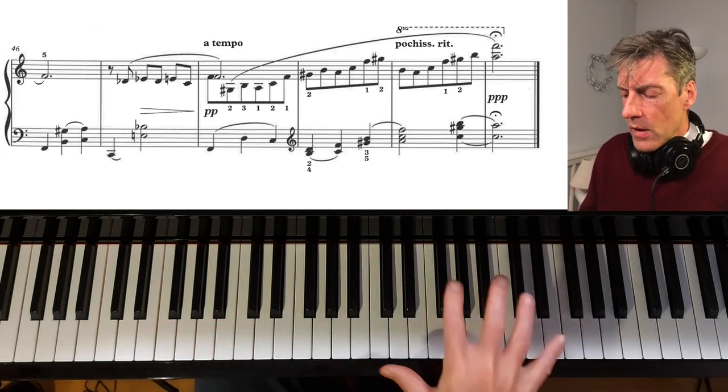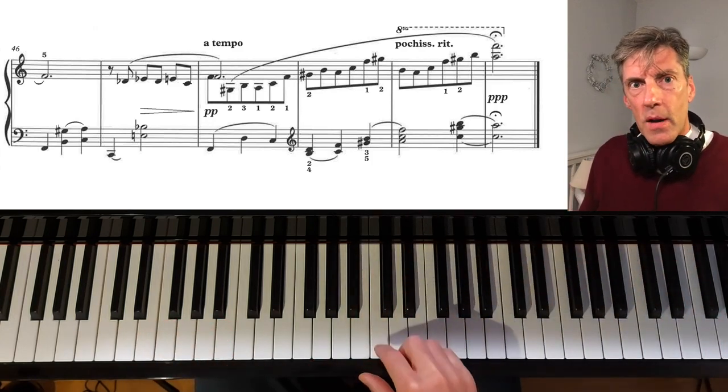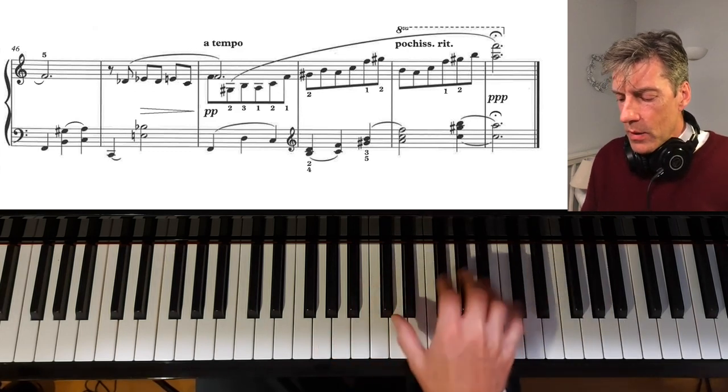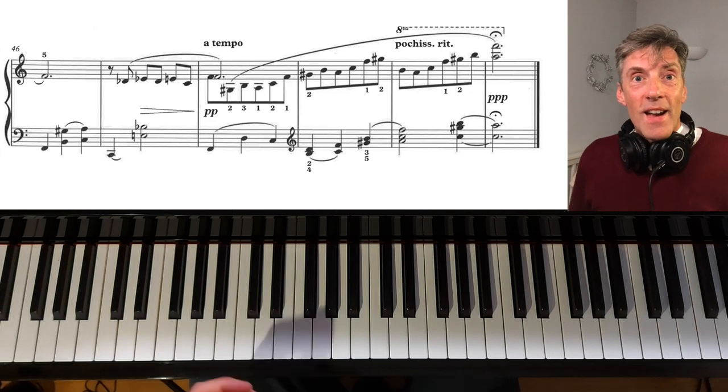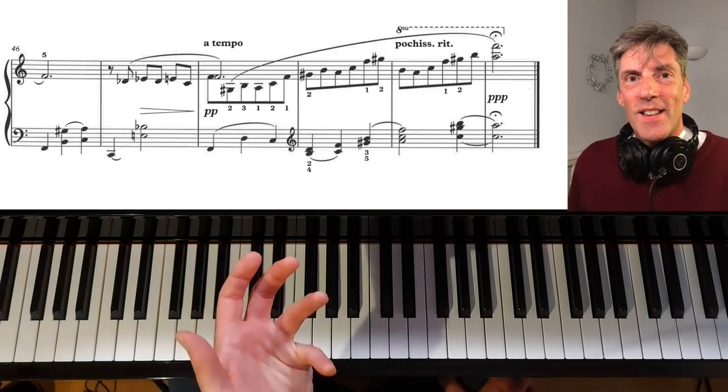So held notes, big range of the keyboard for the right hand, arpeggios, thinking about how we do those, a few exercises as well thrown in. Enjoy the challenges that this presents.